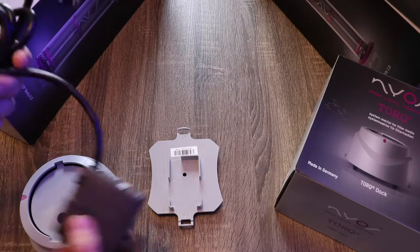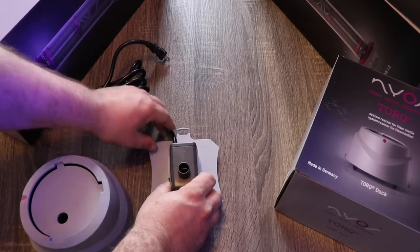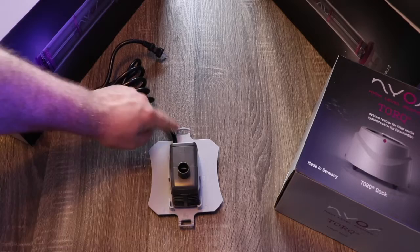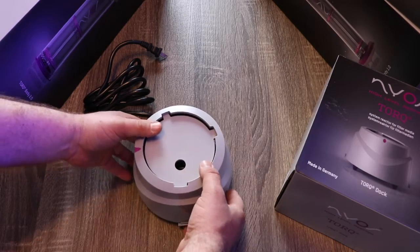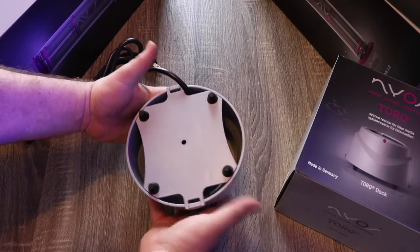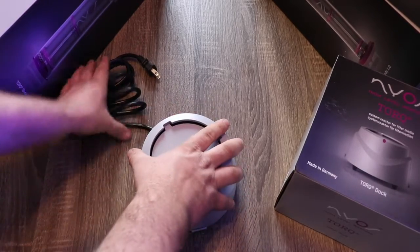So for setup, it's pretty easy. All you do is you take your pump, place it into the base, and then you have these two little clips right here. You want to make sure that the tube of the pump is going to be in that hole, and it clips into place, and your base is assembled. Pretty painless setup right there.